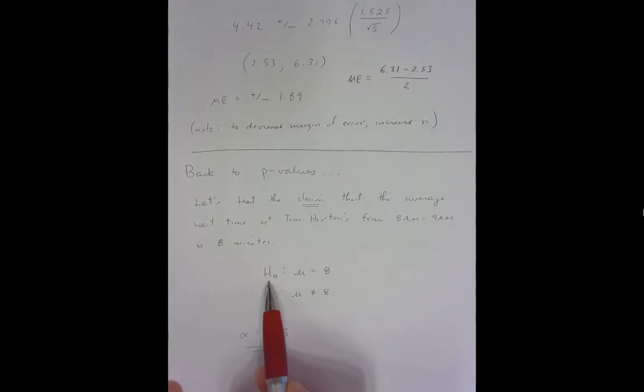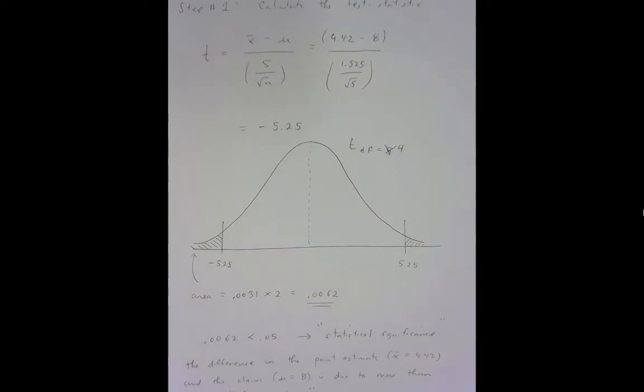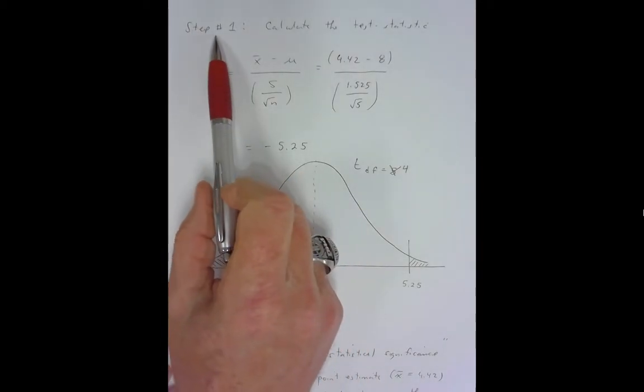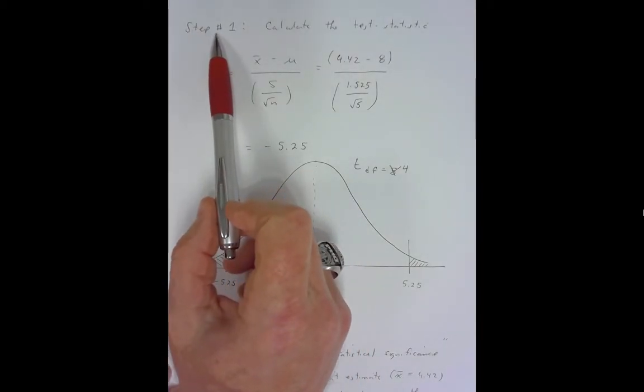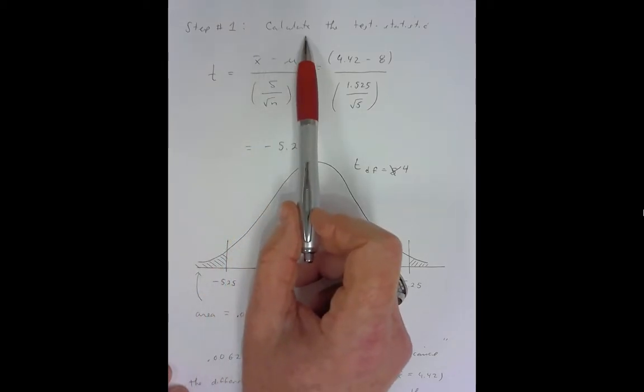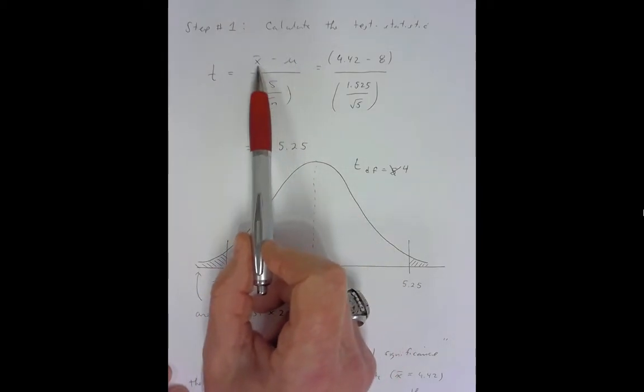So guys, we're going to set it up in terms of our null hypothesis. We're going to test the claim that the mean wait time is 8 minutes versus the mean wait time is not 8 minutes. We set our line in the sand as we typically do, 0.05. Step one is determine the underlying probability distribution, but guys, we know that's a t-distribution, degrees of freedom n minus 1.